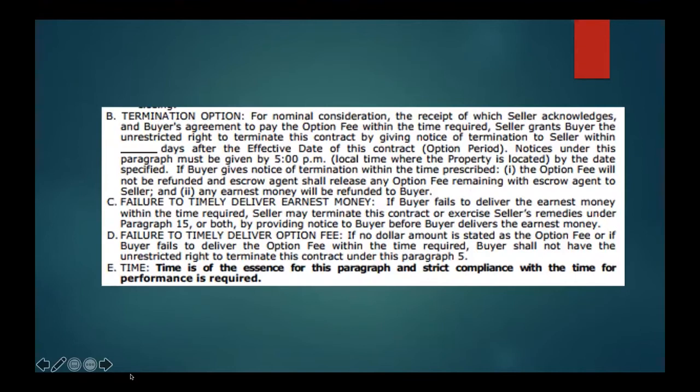So talking about option money, your termination paragraph has moved up now. Something to note, and this has happened quite a bit lately, the 5 o'clock timeline is local time. So for those of you that are working with clients that are out of state, particularly people in California, they need to cancel by 3 o'clock our time, not 5 o'clock their time. And we've gotten a fair amount of cancellations where it would work if it was 5 p.m. California time, but it's not, it's Texas time. So just keep that in mind.